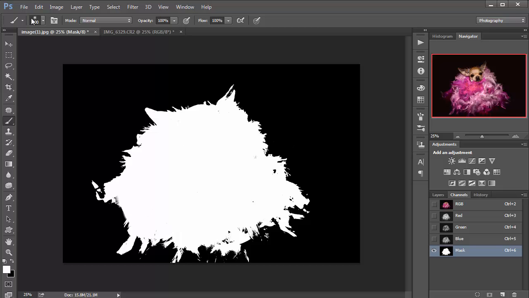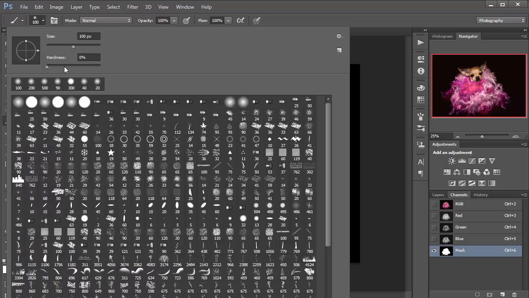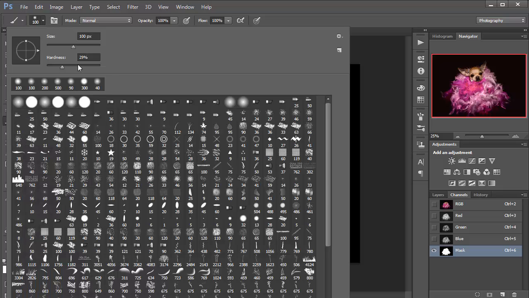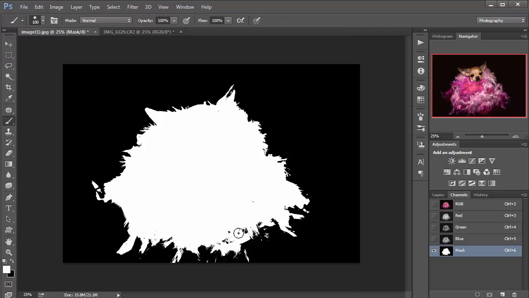Now we don't need that soft of a brush. If you notice, if we get very close to the edge, it will spray over. So you've got to be careful about that. It'll mess up your mask. See, it still did. Let's get down here even further.